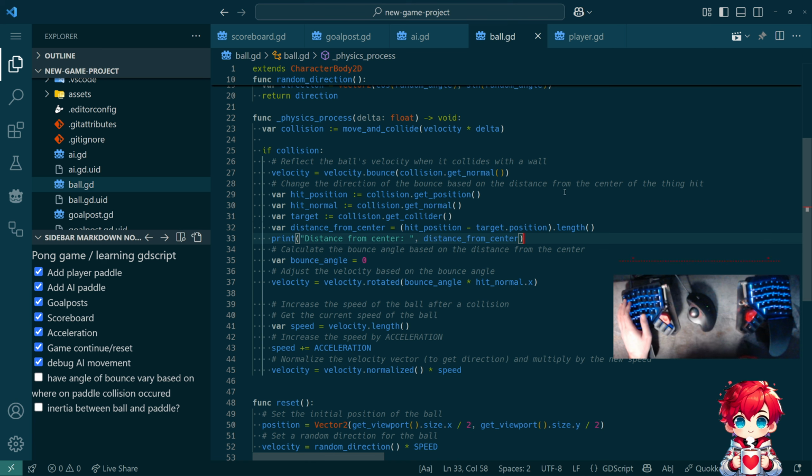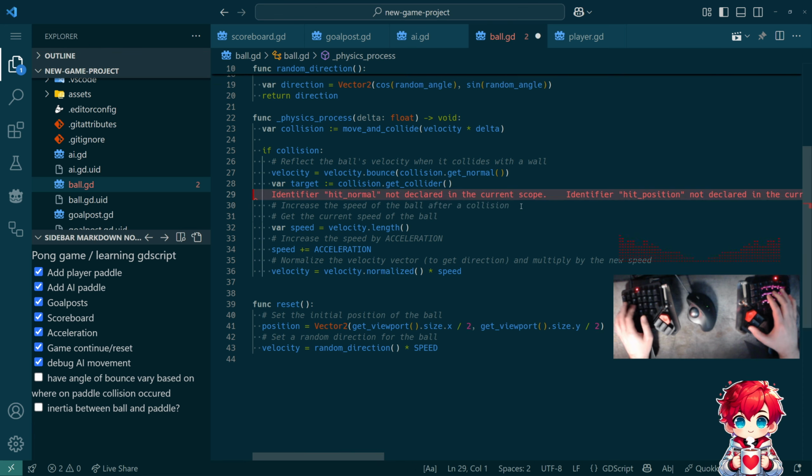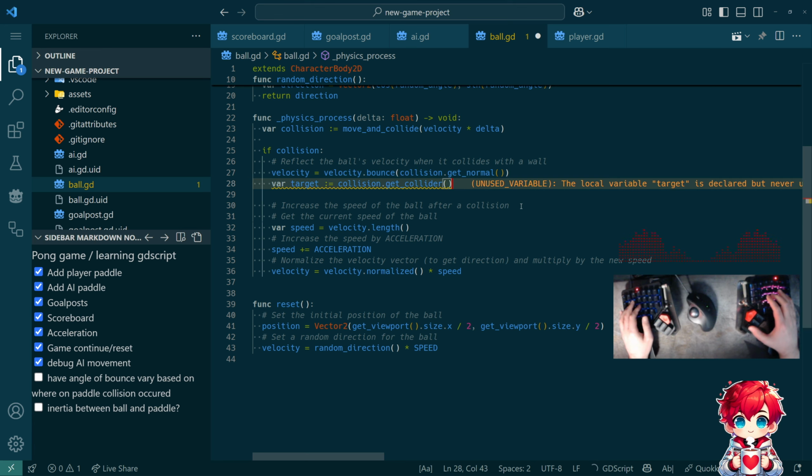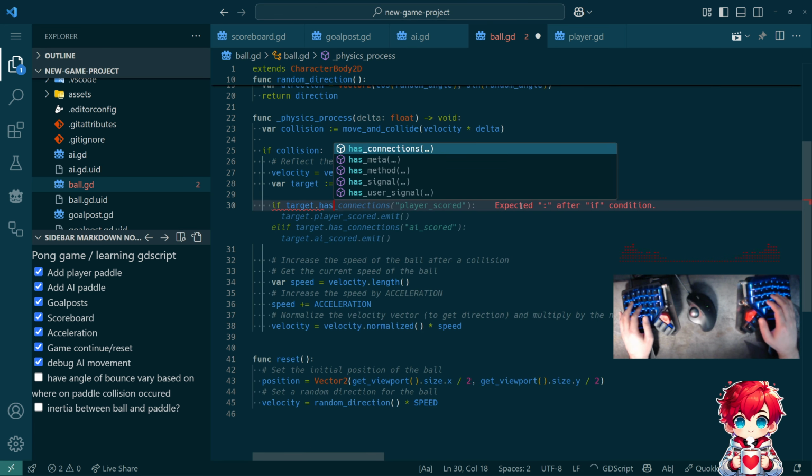In fact, could I do something clever here? Where I can ask if the object in question has a method and have it calculate what the bounce is. So we do away with all of this, and what we say is if target, can we ask if something has a method?